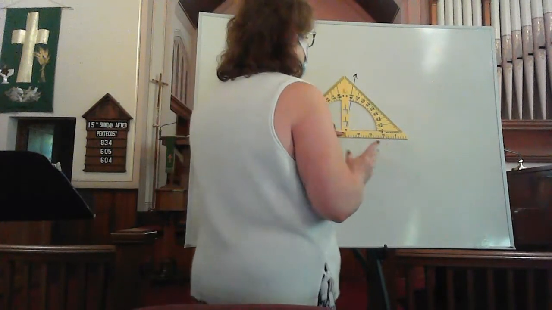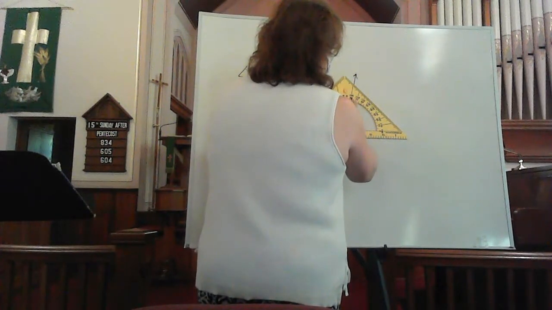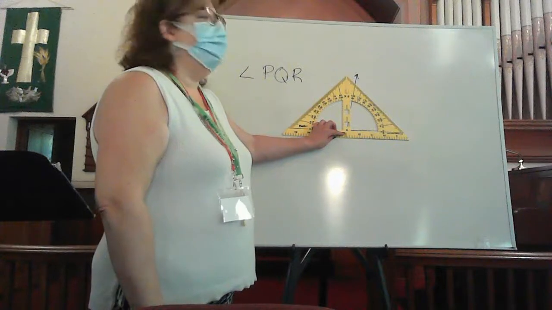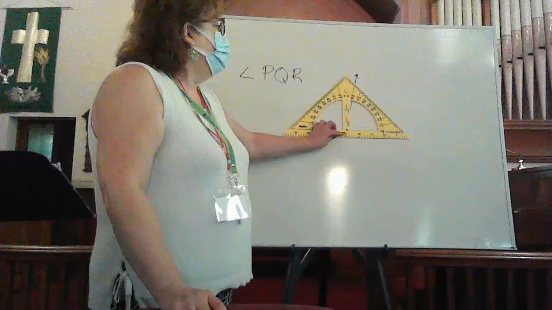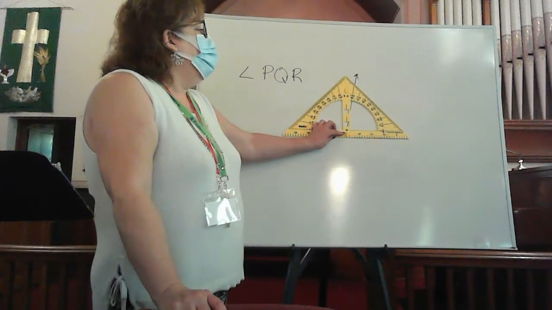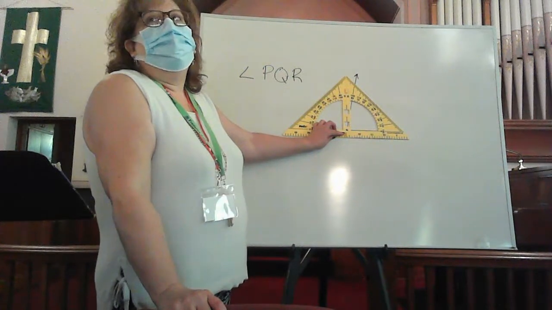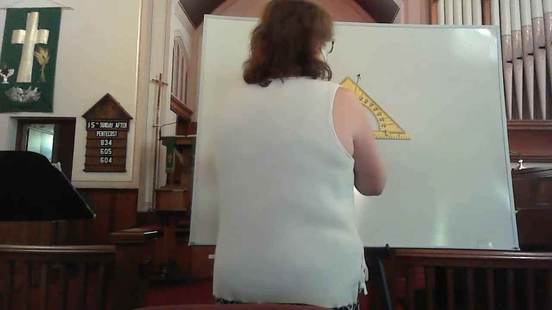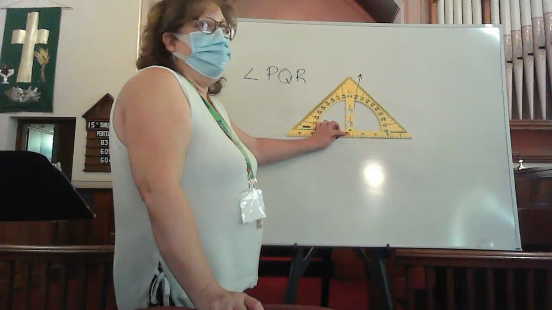Now the next piece that I'm looking for is where in the world is my other line shooting up? And it looks like it shoots up right around where it says 100 on top and 80 on the bottom. Now this is what makes everybody confused. People sometimes think, oh, it's 100 degrees, because that's the number on the top. However, that's not true, because we're looking at this angle. It shoots this way and this way, and we technically want to look at the bottom number, which is 80.